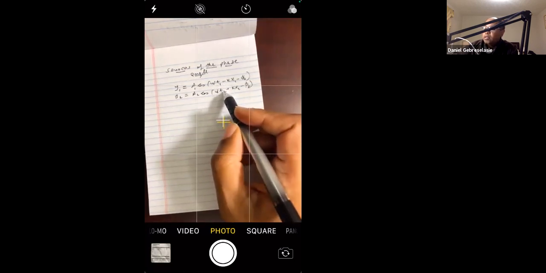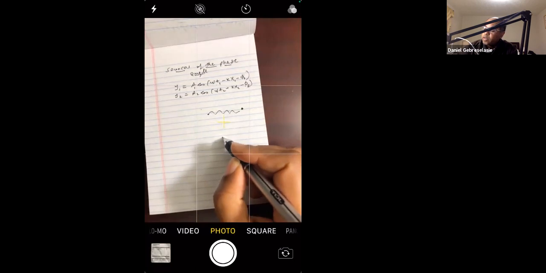And the two waves may travel different times. By the time they meet, you'll also have a contribution to the phase difference because of the time traveled by the two waves. Let's say the two waves meet over here. Let's say this wave comes over here like this, and this wave comes over here like this, okay? Let's say this travels x1, this travels x2. If these two distances are different, you'll have a contribution to the phase angle because of the change in distance traveled, okay? We call that path difference. Also, if they travel different times to get here, we'll have a contribution to the phase difference because of the time traveled by the two waves, okay?